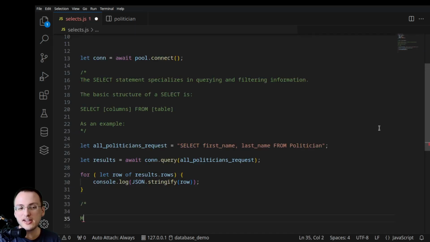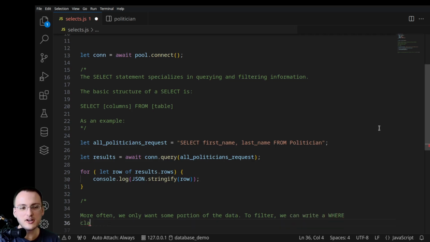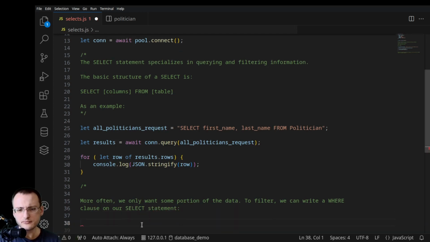When we're using select, more often we only want some portion of the data. To filter, we can write a where clause on our select statement. The way that we do that is we write the same exact statement that we did before, select columns from some table, but now we add something else on the end.